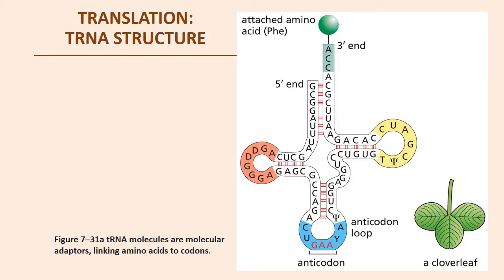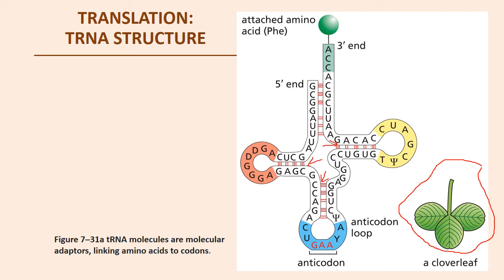Let's go ahead and take a look at our next RNA molecule, and this one's going to be tRNA. tRNA is going to be our transfer RNA molecule, and this molecule has a very particular 3D shape. It is often compared to a clover leaf. That's why that little drawing is right over here. And as you can see in the 3D rendition of your tRNA, you're going to have some complementary bonding between the guanines and the cytosines, the adenines and the uracils. Notice the little red lines indicating the hydrogen bonds that are holding these complementary sequences together.